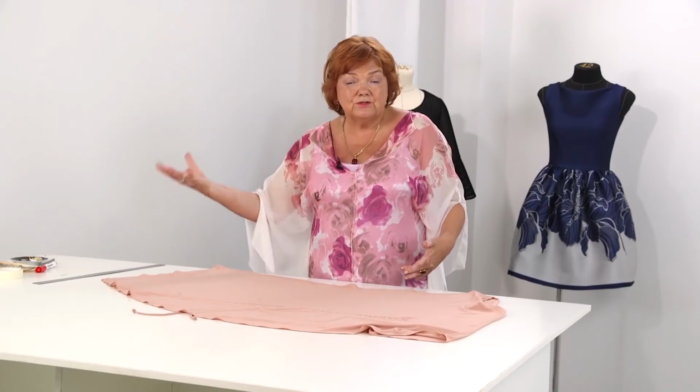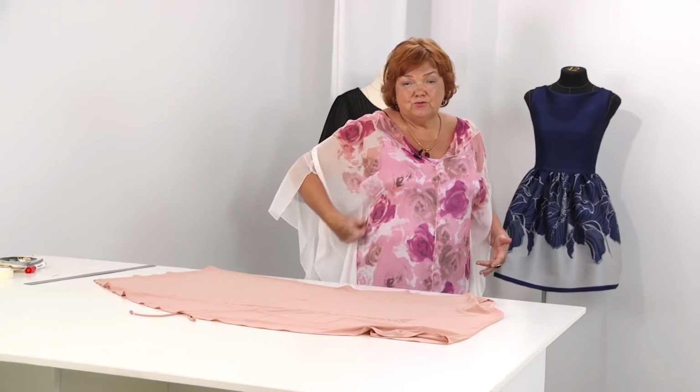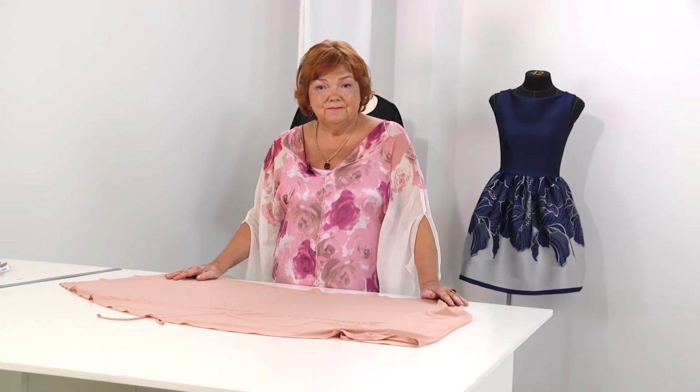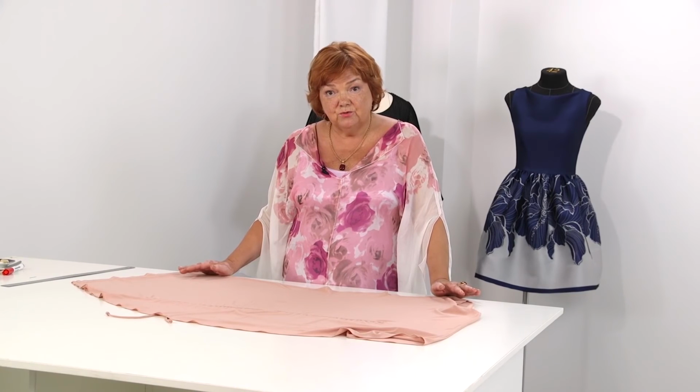I want you to learn to use your imagination. You can make a tunic dress or a blouse using the same technique. In this case, you can make a tie at the bottom. You can make a very beautiful skirt suit of knitted fabric. And the blouse for a skirt suit can be made using this technique as well.